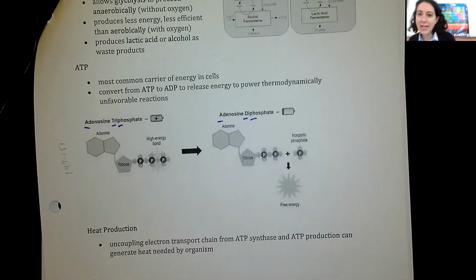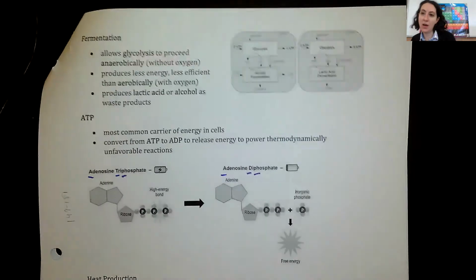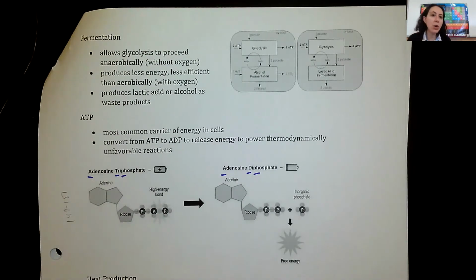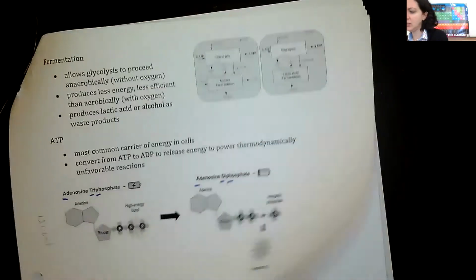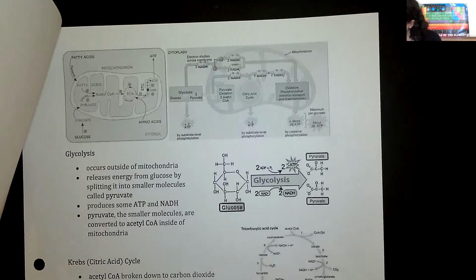Okay, last thing is fermentation. Fermentation is a process if you don't have oxygen. There is a word, aerobic and anaerobic. Aerobic means with oxygen, and anaerobic means without oxygen. The aero is like oxygen, and an means without. So glycolysis can still happen. Oh, I guess even glycolysis needs oxygen, doesn't it? Let me double check something. Did I say that it needed oxygen?